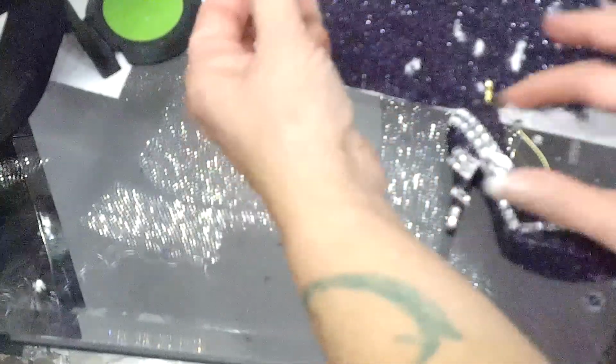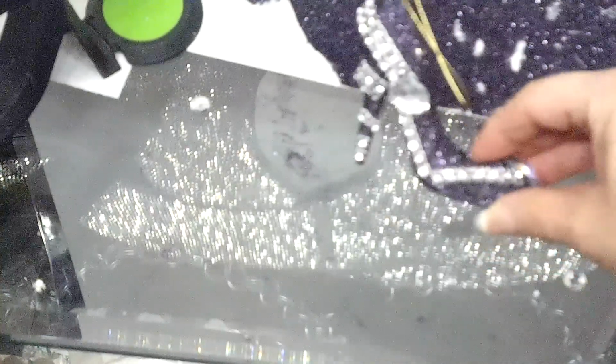For the heel part, I took 4 pieces of diamond wrap, 2 rows, and I hot glued it. And then in the middle of the heel is 3 pieces of diamond wrap. And then towards the bottom, another 3. And I just hot glued those on. And that's what it looked like when I was done.